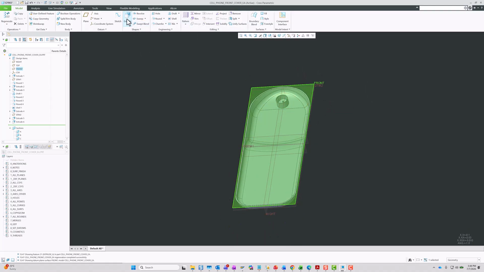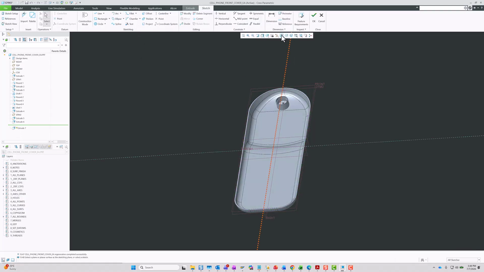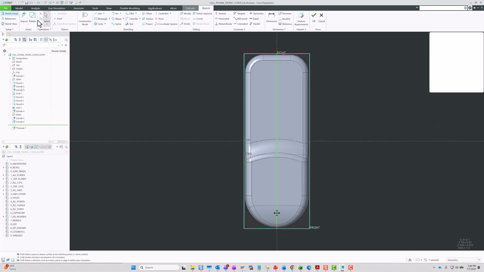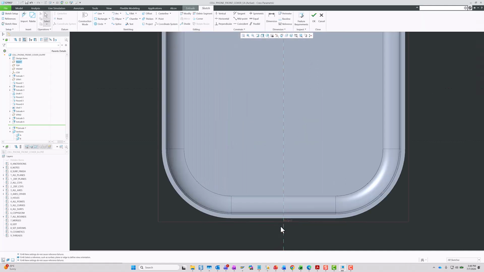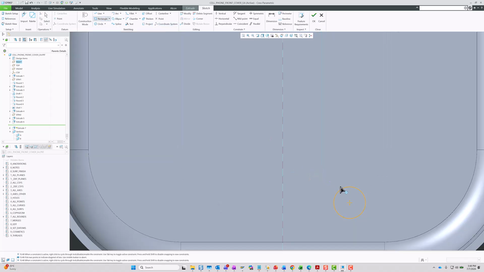Okay, so now we are going to use the same front plane in order to make another cut. So I will use Extrude, Sketch View, Sketch Setup, Flip, and Sketch. What I'm going to do is create a circle here, then a rectangle here in the middle, and I will touch the center side.